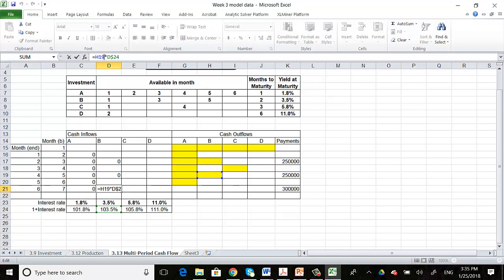Click on the other one, the last one. Can you go back to the A column and just go to that top one? You're supposed to read that again. So A is the outflow part, the previous month, multiply the rate. Okay. And B is the same. It's the cash flow outflow in the previous month. Multiply this rate here. And we only have 3 of them. 2, beginning month, 3, 5, and 7.